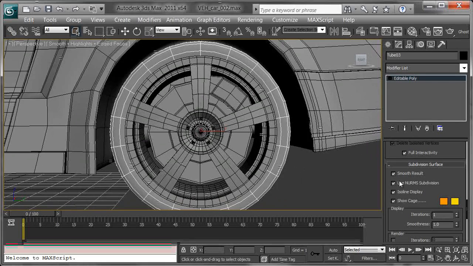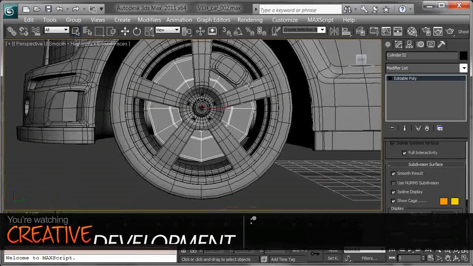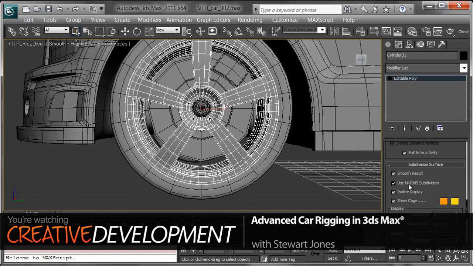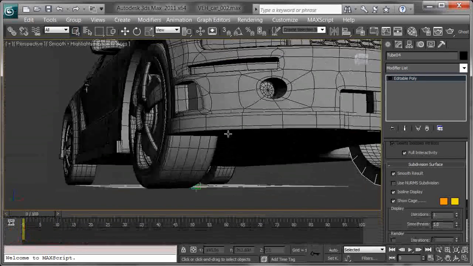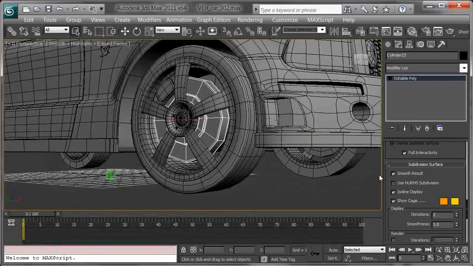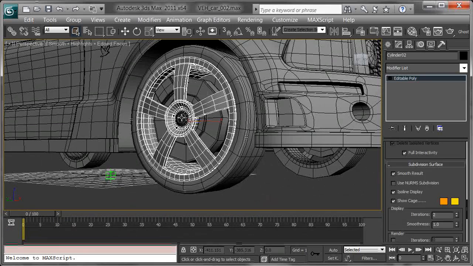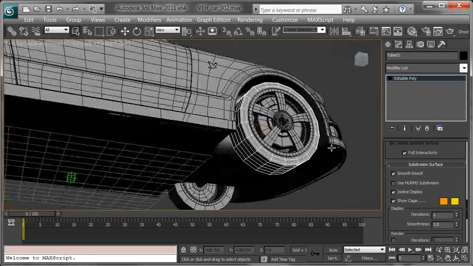So you might not have to do this if you're using your own model. You might be fine. You might not have added any NURMS on this. But this sometimes gets left over from modeling. If you've been wanting to view how it'll actually render in the end, you might have left this stuff on. So as a rigger, I just really want to take it off. Just get rid of it. Alright, cool. So that's the wheels done. That didn't take too long.